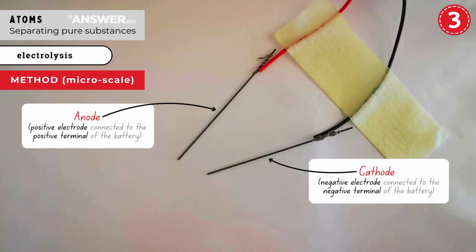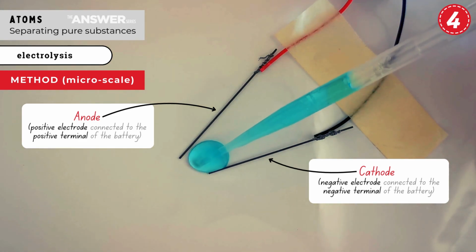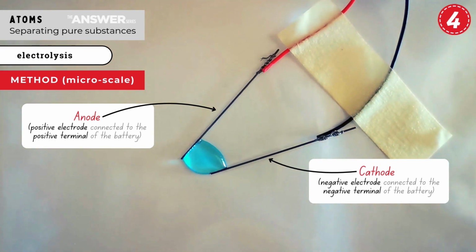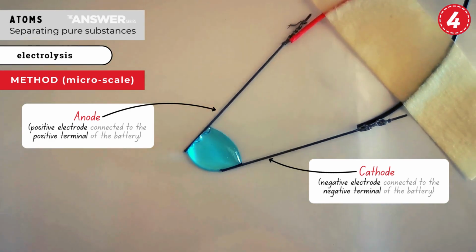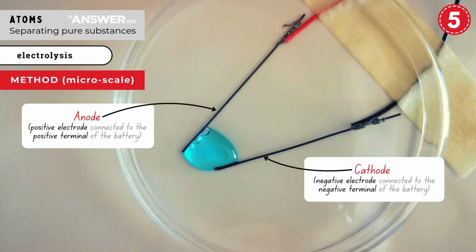Separate reactions are going to occur at each electrode. The positive electrode is called the anode, and the negative electrode is called the cathode. Make sure you leave a nice gap between the two tiny electrodes where you can now add a drop or two of the copper chloride solution so that it spreads and touches each electrode. Optionally, you can place a petri dish over the setup to try and trap any gases.